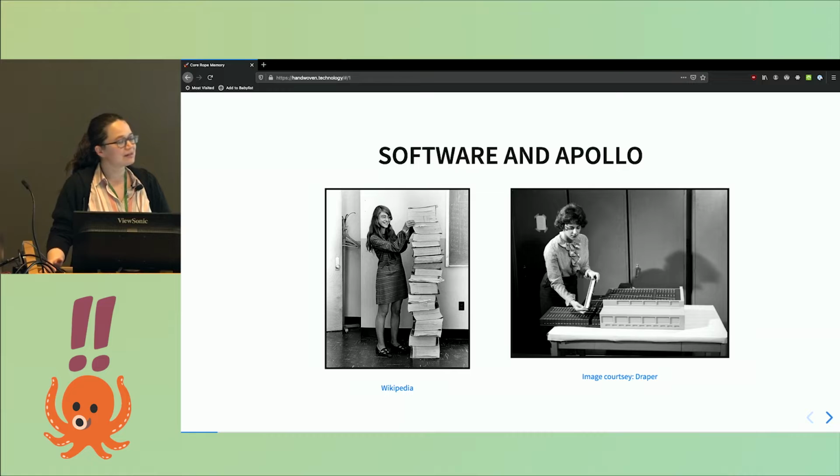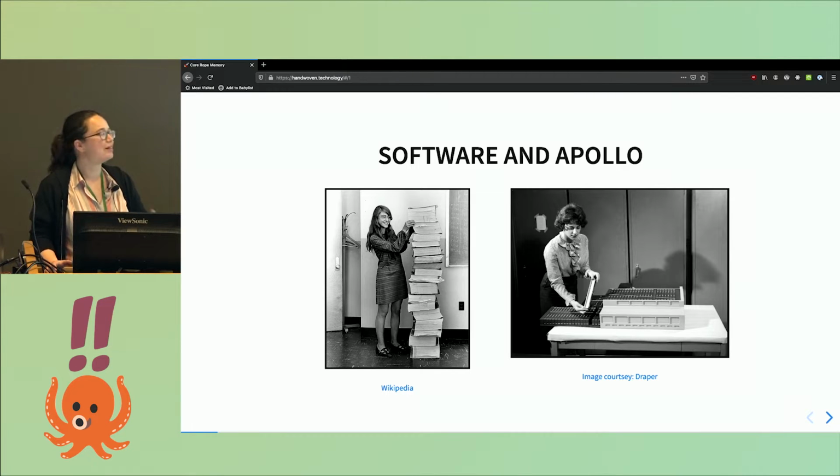One of the many legacies of the Apollo space missions was changing that. Margaret Hamilton was the one to coin the term software engineering, and a lot of software engineering practices were formalized at that time. It was a lot more recognized as actually a hard thing to do and something that needs a lot of thought.